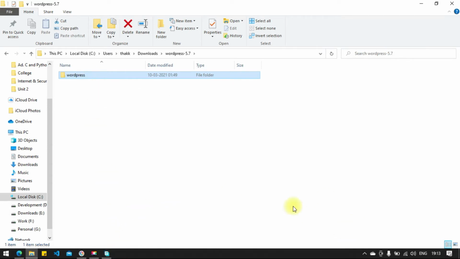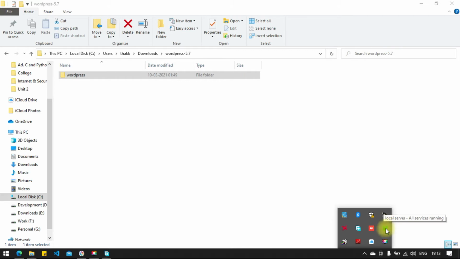As I mentioned, when you run your WAMP server, you will get this green icon indicating that your WAMP server is running and ready to be executed. In some cases you will get a red icon or an orange icon. A red icon indicates that your Apache server is not in running mode, so you may have some problem in your computer's configuration, or some Windows problem might be there.